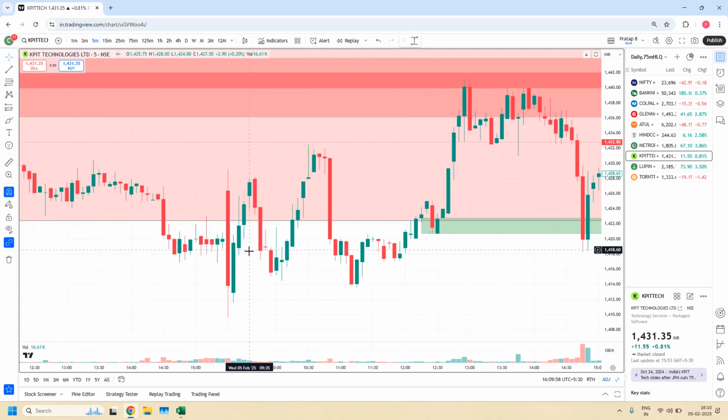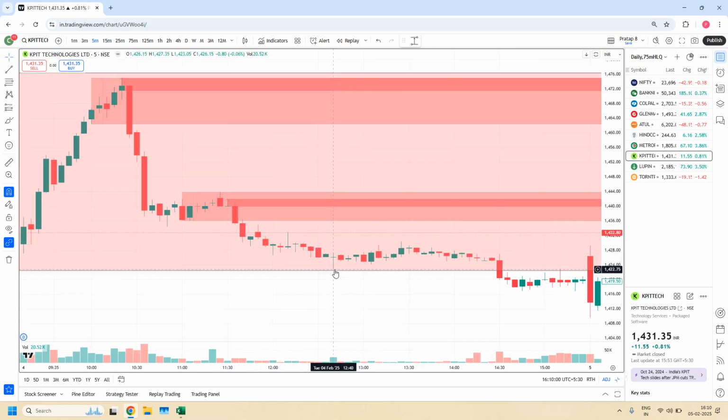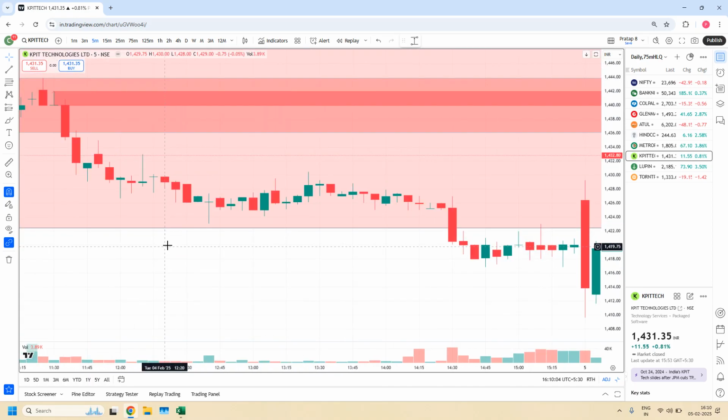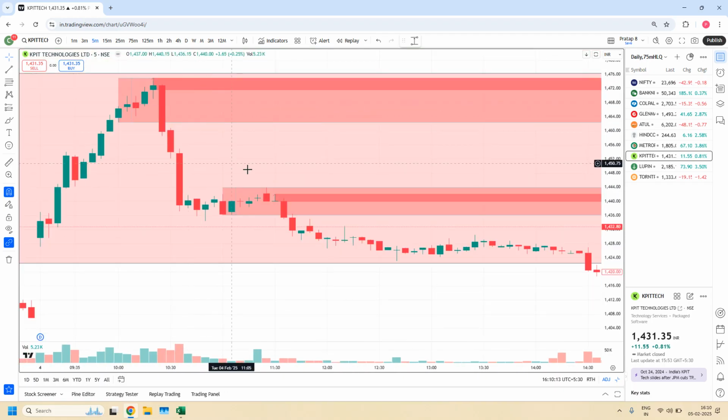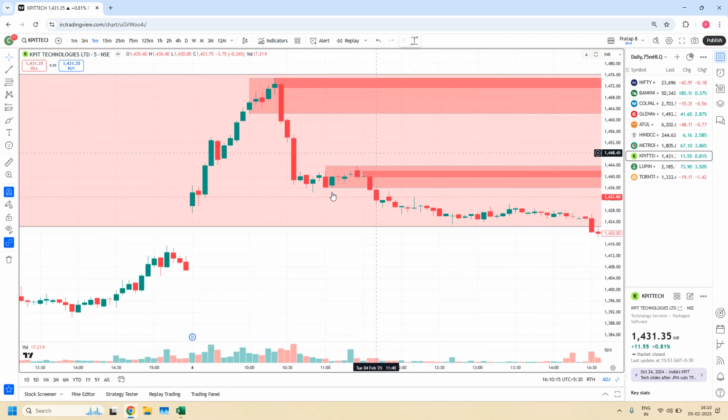So go to the 5 minutes time frame. Here we have an excellent rally base drop, and here also you have drop base drop. So two fine tuned 5 minute zones. See, initially our trade was stopped out. We deleted that. Now we are seeing the dynamic.